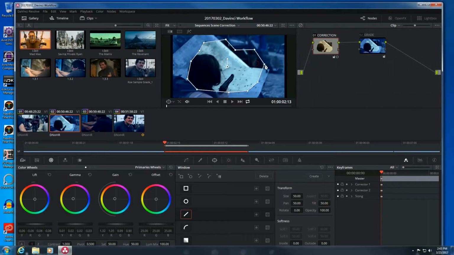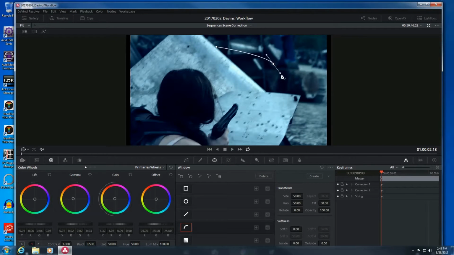But the thing is that predominantly, in real life, you're usually going to be looking at curves. People are made out of curves. Most things that are natural are made out of curves. So if you use the curve tool and activate this curve window tool, I can left click on the image to add a point to the image. That's my first point of my window.